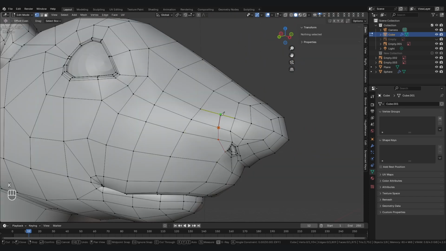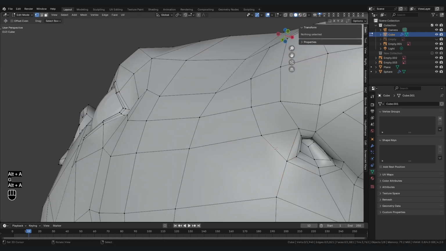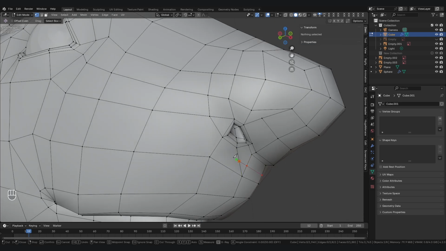Next, let's create some edge loops. These edge loops are the ones that are going to help us better define the shape of the nose. Also, they're going to be helpful during the animation.